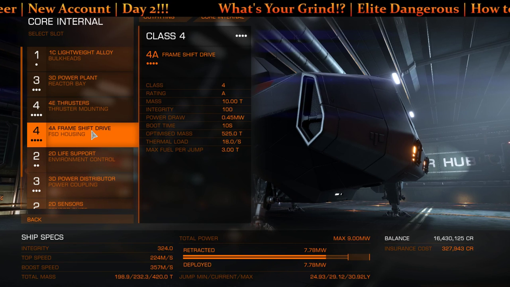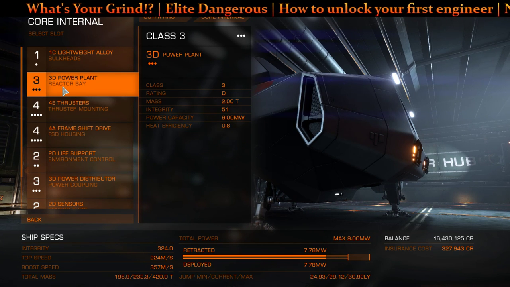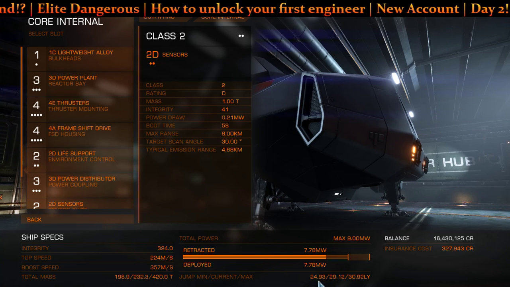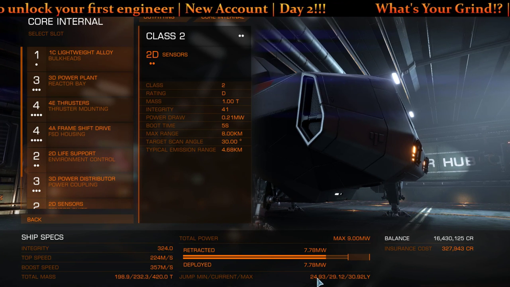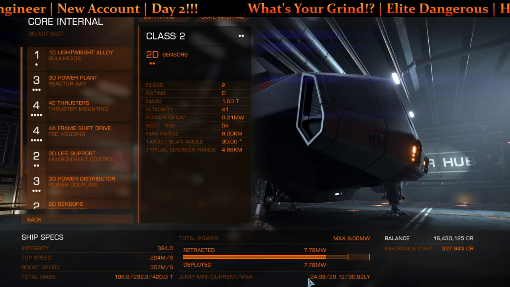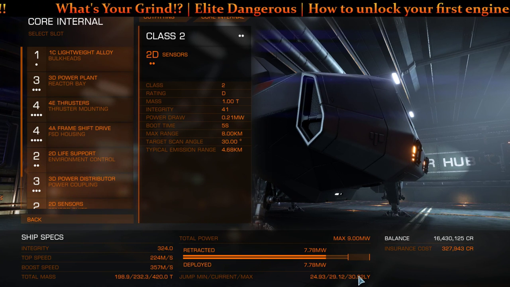So your FSD drive, of course, you want to go with an A. It'll give you the best jumps. Everything else D, because we're trying to reduce our weight so we can keep this number up high. This is the minimum, if you see my cursor. If I fill up my cargo hold to the max, this is what I'll get. This is where I'm at right now, and this is the best that I can be. Okay? So that's not bad.